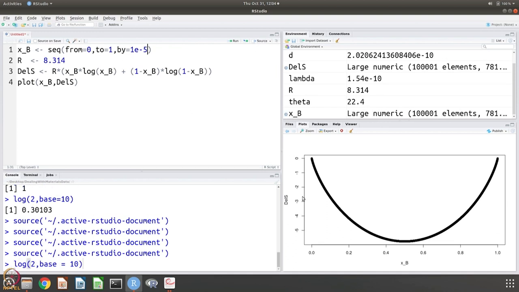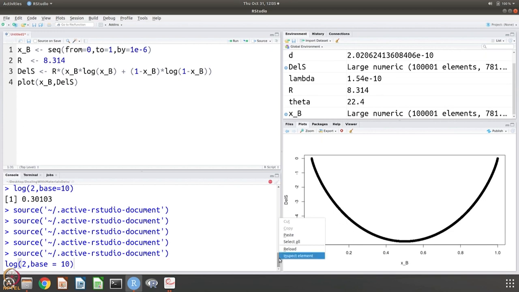Source, yes. So, as you can see, as you are going to leaner and leaner compositions, you find that this curve is sort of going with infinite slope towards 0. So, it is approaching parallel to the y axis. Of course, I can also give one more, but that computation is going to take some time. So, it is going to be a bit slow, but let us do it anyway. You can see this small red symbol, that is the stop symbol. It is just a way to tell you that it is doing the computations, and once that disappears, that means it has completed the calculation, okay.